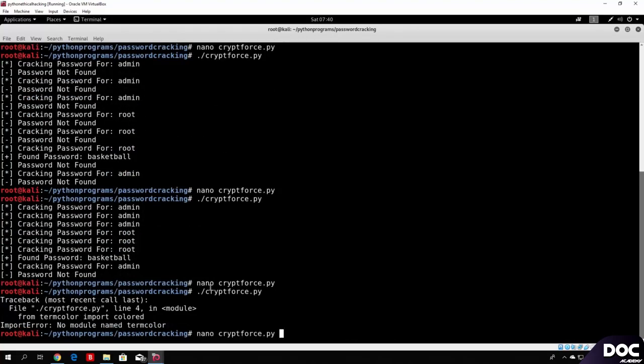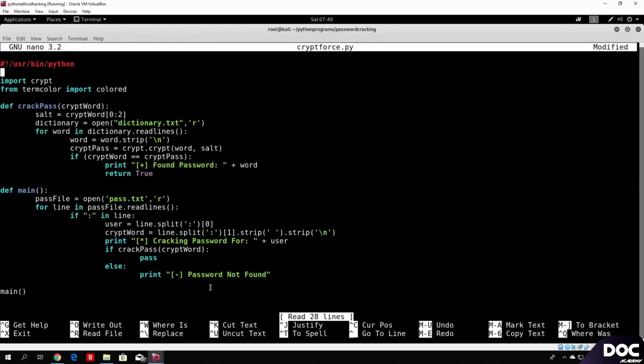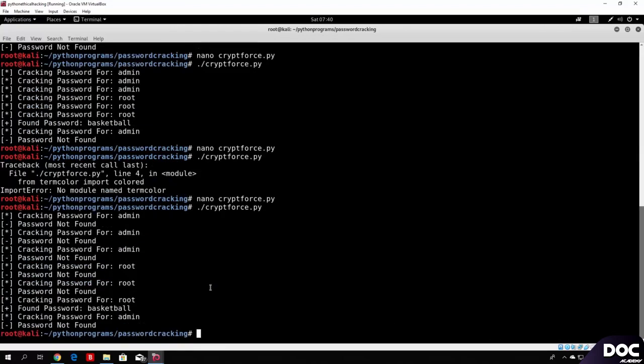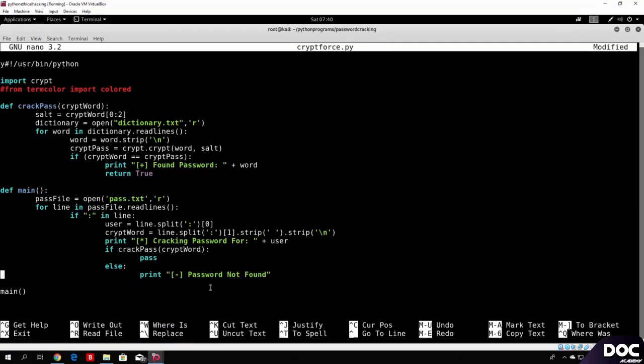Now this is really not that. Let me just see, no module named term color. From termcolor import colored. Okay, it doesn't really matter at the moment. Let me just run this once again. Okay, so for some reason it doesn't even matter, so we'll just not print this password not found. Can't really think about it right now. It is not really that important. What is more important is that we actually specify the colorization so we can more easily notice the actual password if we find it.